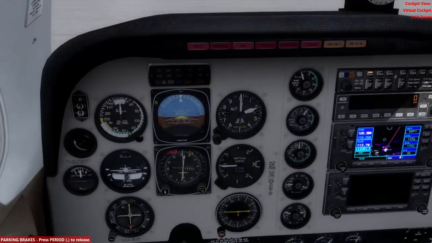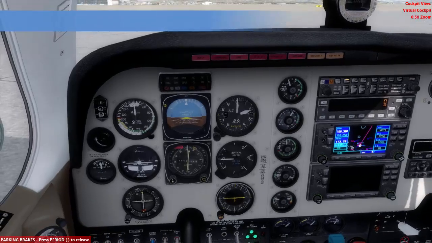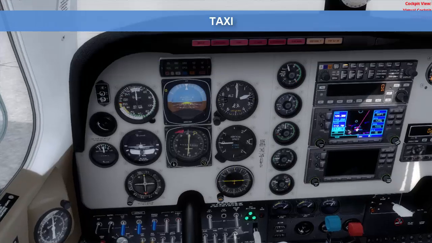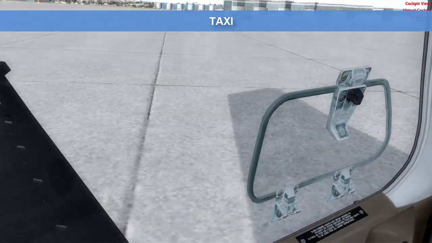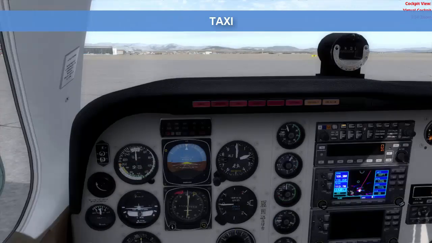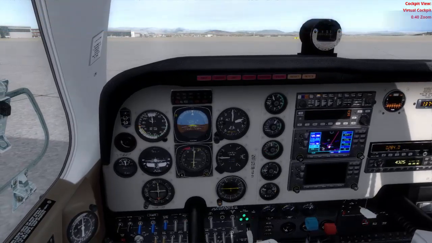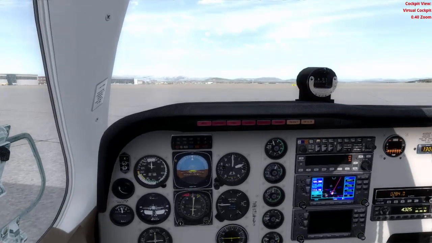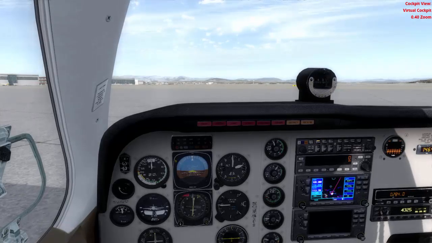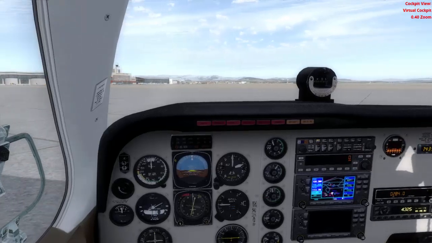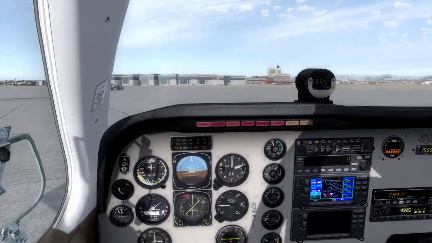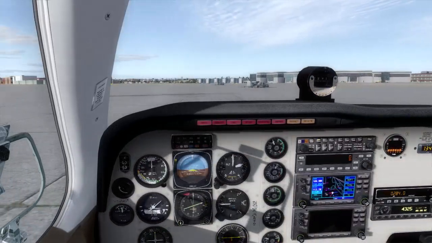And to avoid that, I am giving you a little comprehensive chart in which I am telling you how to use the lights. So we will release the parking brakes, and we will start the taxi to go to Ibiza, you know, this magic island in Spain. Okay, so we will apply a little bit of throttle, the black lever, and we will start to move gently, little by little. And we will fly to Ibiza, magic island.